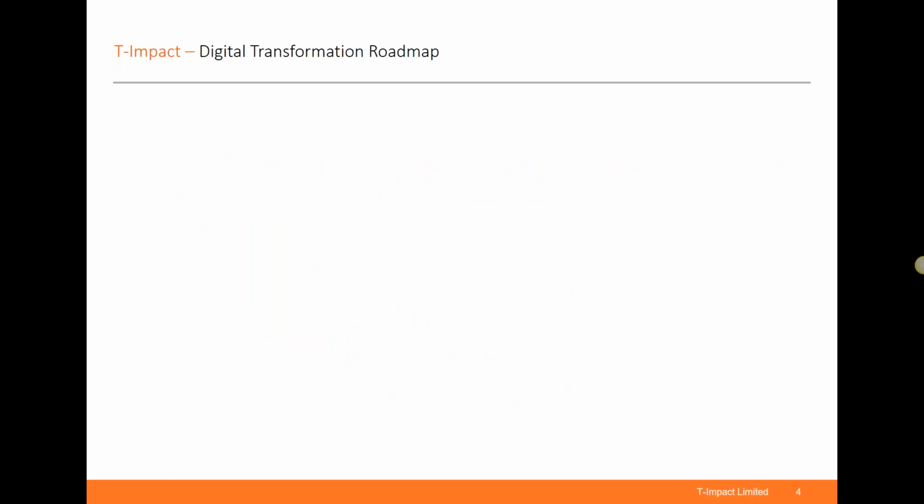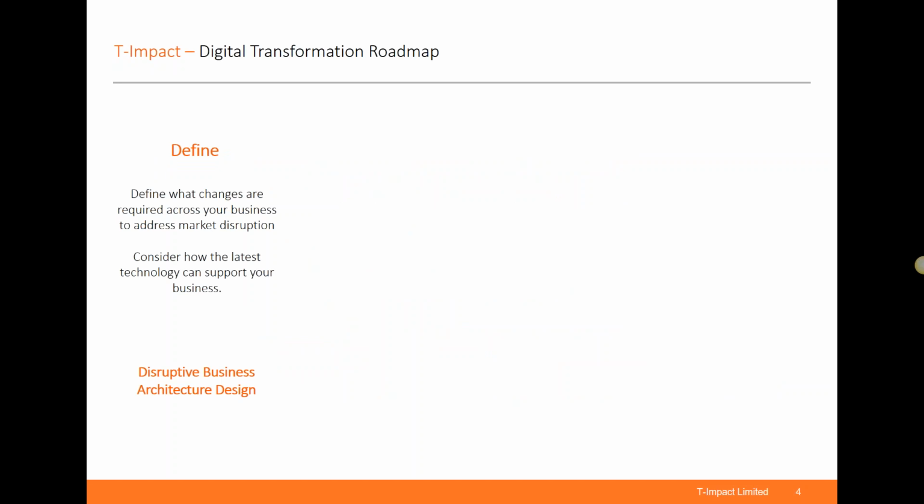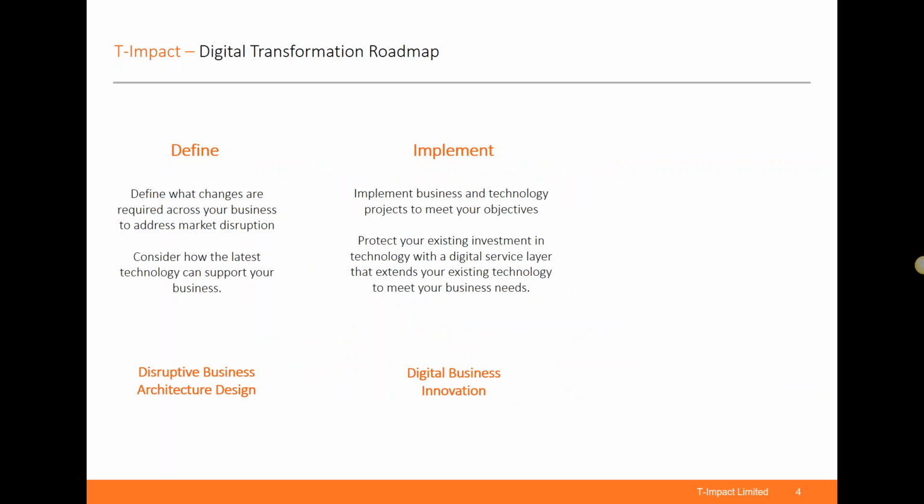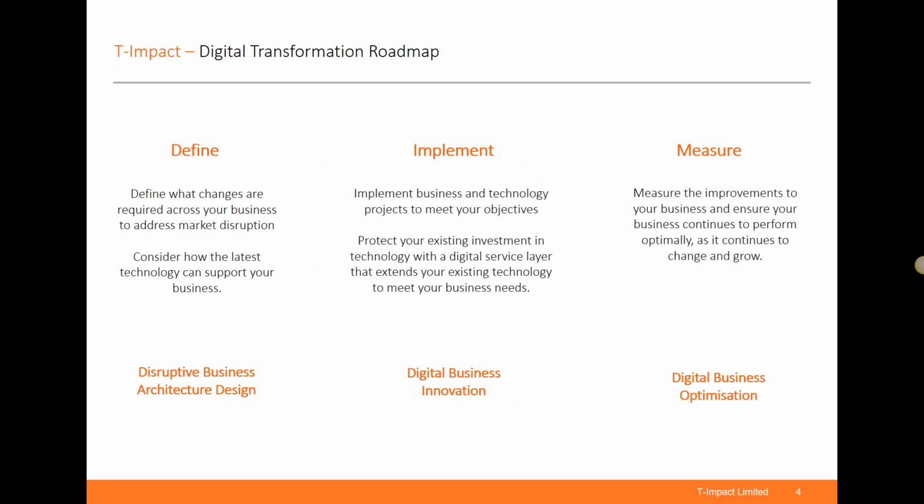So let's start with digital transformation overview. Robotics is one of the tools in your toolbox to support your digital transformation journey. But I just want to start by ensuring that you've seen the correct methodology for running a successful digital transformation program. Because you might come on this call and think, robot, let's just buy a robot, it'll solve all our problems. But we know that that simply isn't true.